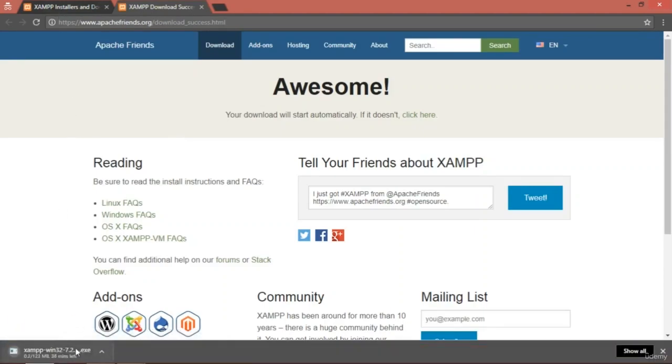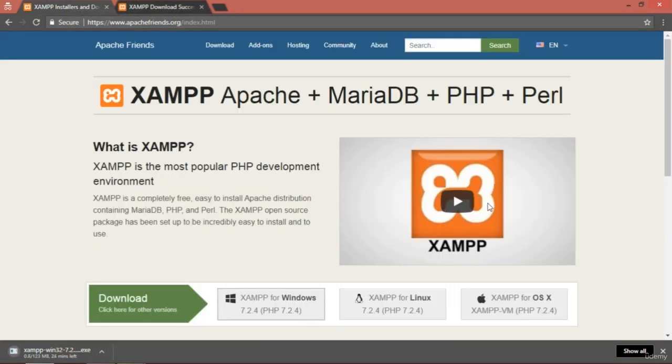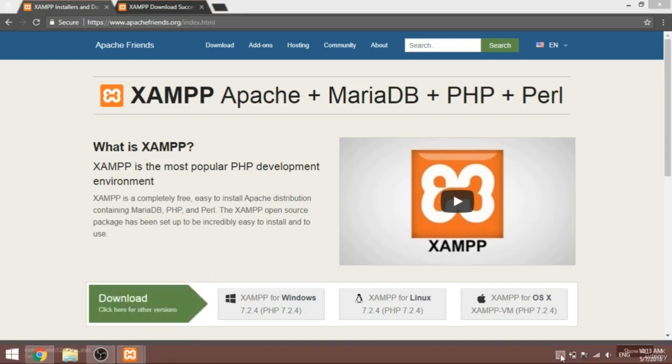And after it's finished, what you need to do is just click a few nexts, and you are good to go. And here is a short video that tells you how to do so. It's just a few nexts. It's not difficult at all. I'm gonna stop downloading here because I already installed it. So after installation, you should find it here.